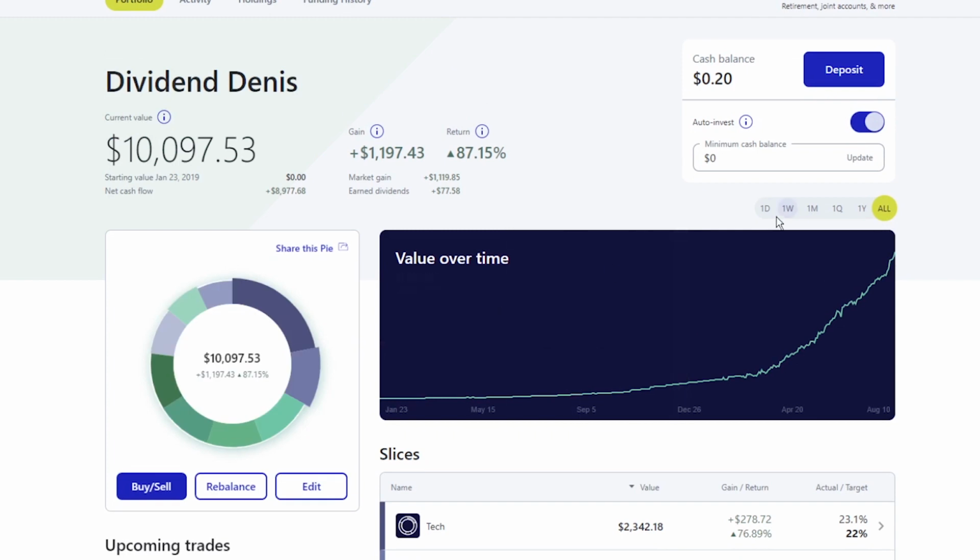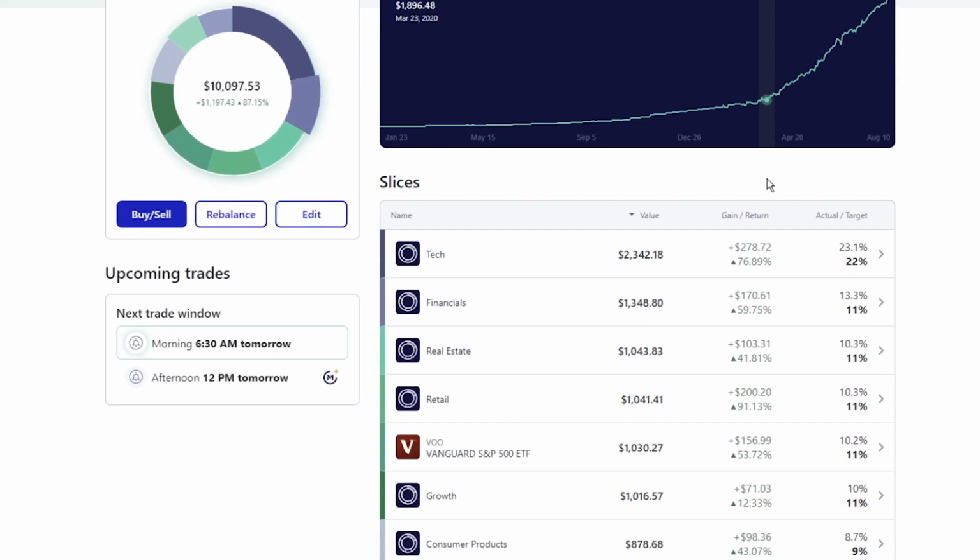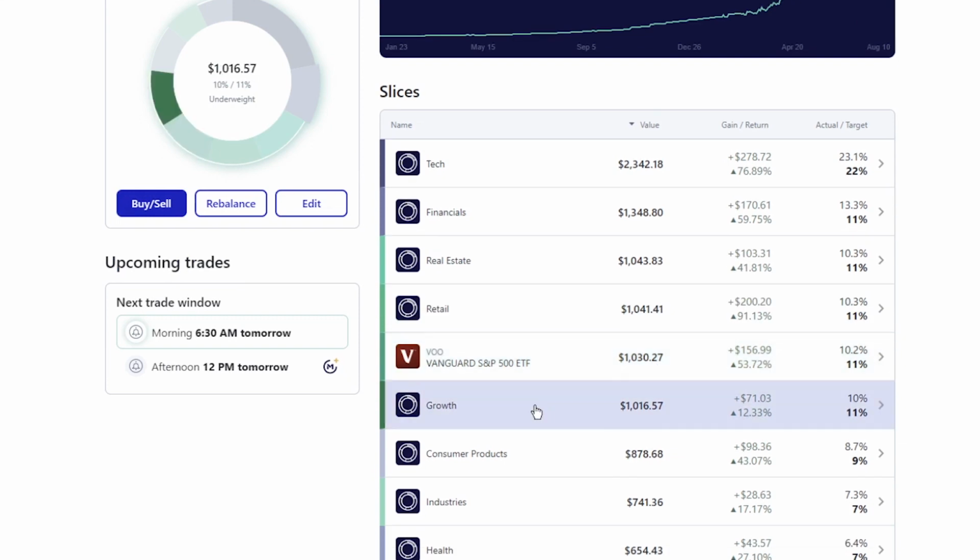So first and foremost, we want to make sure we turn off auto investing, which, of course, you can see right over here. So make sure this is off. And if by chance you're doing this on mobile, you want to make sure you're doing the same thing by turning off auto invest. So first and foremost, we do that. And now what we're going to do is go through this process and show you here. So I'm going to do this as an example. I'm not going to finish up this process because I do like how my setup is currently.